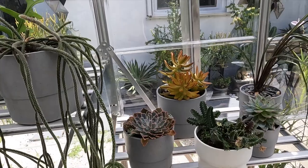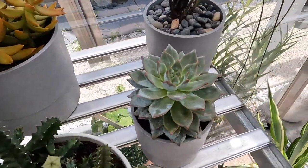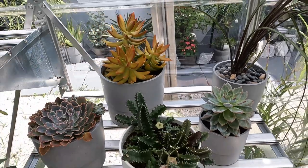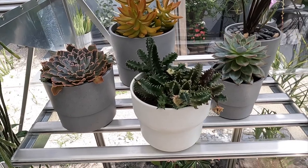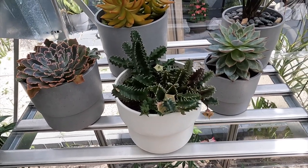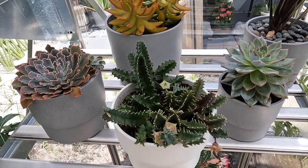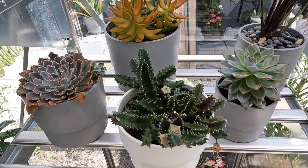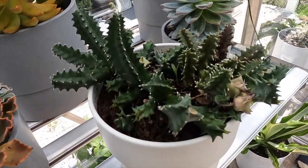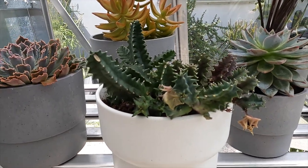I have some more succulents over here, a couple of Echeverias. The succulents do well for me in pots — I can't grow them in the ground because we have constant rain in the summertime and way too much humidity in South Florida. I learned through experience to keep them all in pots. That's really why I created the greenhouse — to have a covered area to manage water for my succulents. Here is a Huernia Confusa with gorgeous donut-shaped flowers. I'm going to add pictures so you can see them.